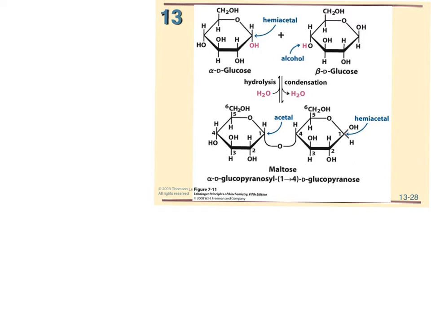So remember, to review, how do we know what is the difference between alpha and beta? So if we notice here, it's an alpha glucose that's hooking up to the beta glucose. What makes the one on the left an alpha glucose? It's a good review for Monday's quiz. Possibly. It's trans with respect to the what? So what makes this an alpha? How do we know this one's an alpha and this one's a beta?